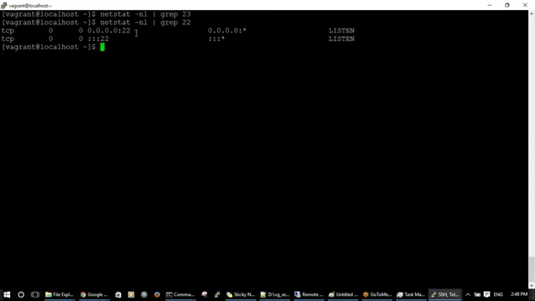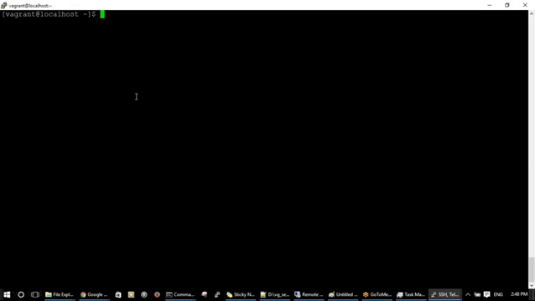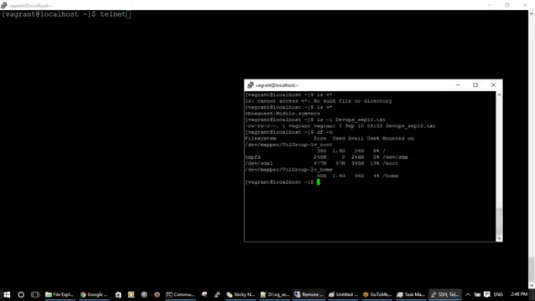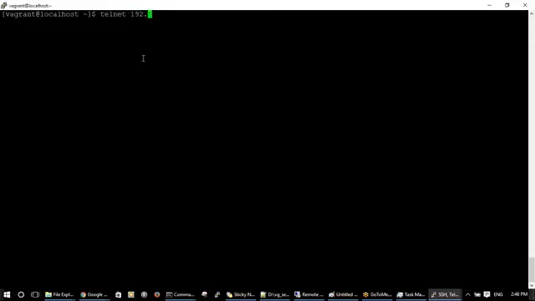Linux is running with port 22. That's why you are able to connect with PuTTY. So these things you should be aware of. That's netstat. There is one more command called telnet. Telnet is to check a port on a remote machine. In this machine, I want to check whether a particular port is open or not. So you have to do telnet 192.168.20.10, and I want to check port 22.